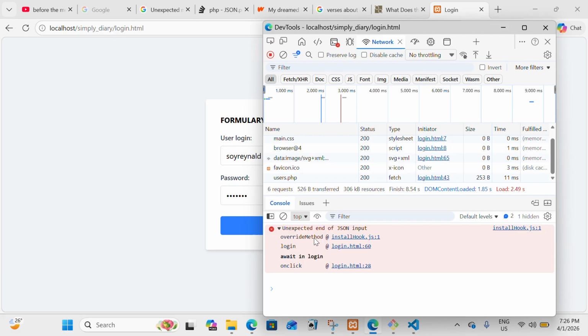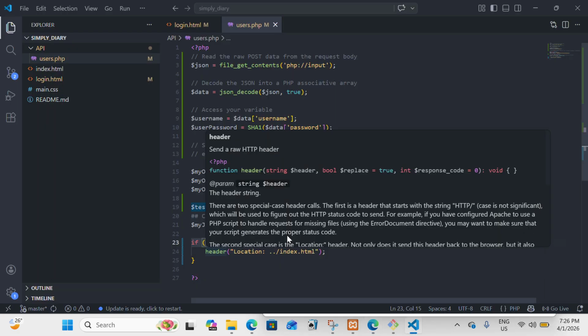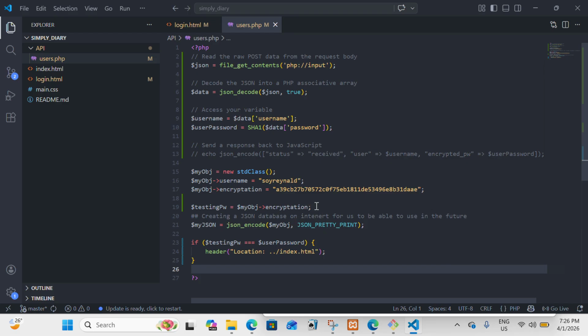Unexpected end of JSON on input. Oof. Oh my gosh. And now what is the problem? Well, we could just, for example, comment this. And you see, for example, the value here, just let's copy it and test it.